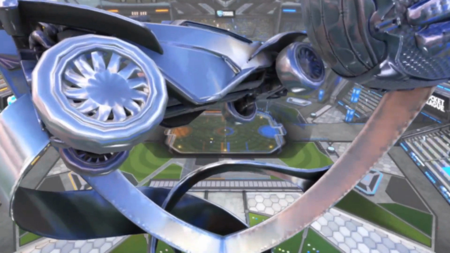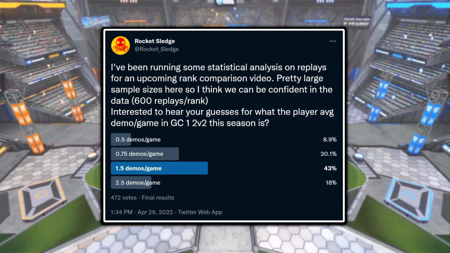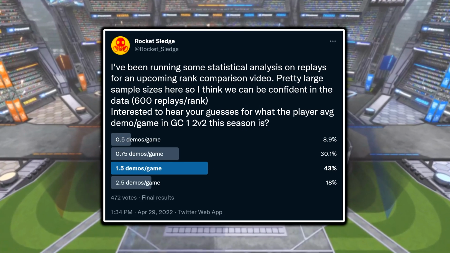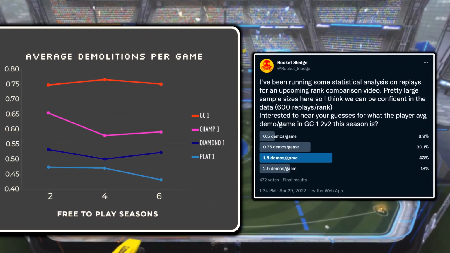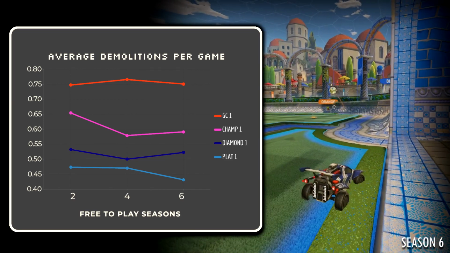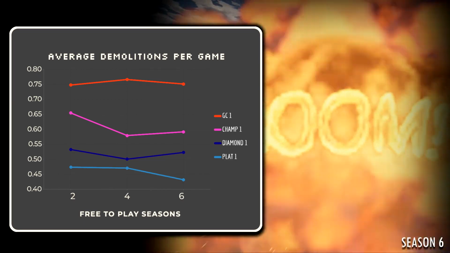For our final stat, I once again wanted to get some outside perspective from the community. The so-called demo meta of Rocket League is often brought up in a negative light, but how often are people actually getting demoed? The Twitter poll I made ended up with 43% guessing that players demo at a rate of 1.5 per game in GC1. The actual answer? 0.75. So your average 2s game in GC will have 3 demolitions in it. That's it. Lower ranks, even less. A Plat 1 game will be like 2 demos.